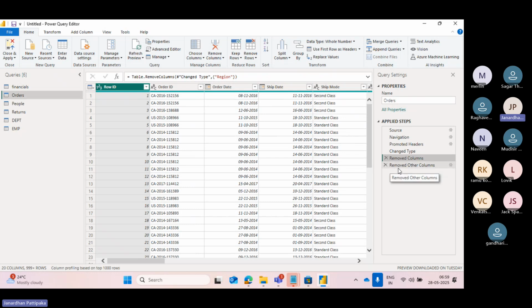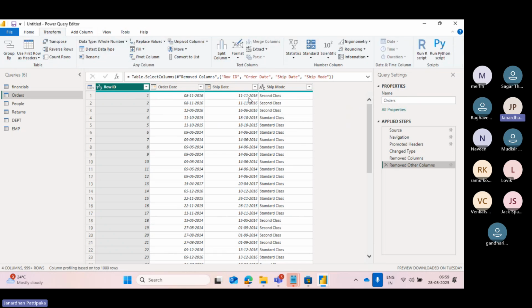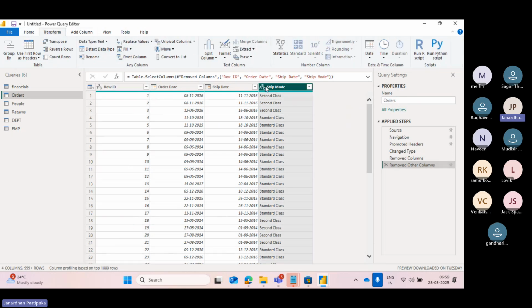See, previously we removed the region column, right? Now suppose I want to make all these capital letters. To make it capital, go to Transform Data, click on Format. Suppose I click on Uppercase. All these are converted into uppercase, right? Now some transformation is added in the Power Query, and for that it will create one step. See, Uppercased Text. You can remove it also, and you can edit it also; I will explain how to edit this. That means the Ship Mode is converted into uppercase.